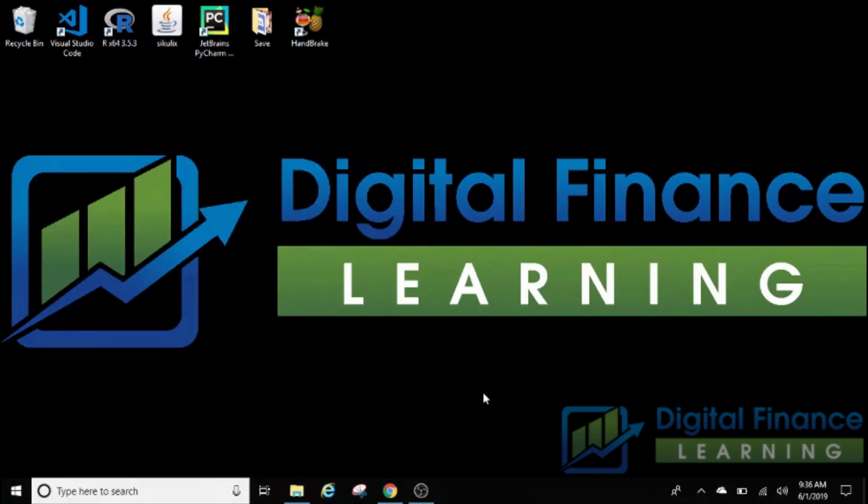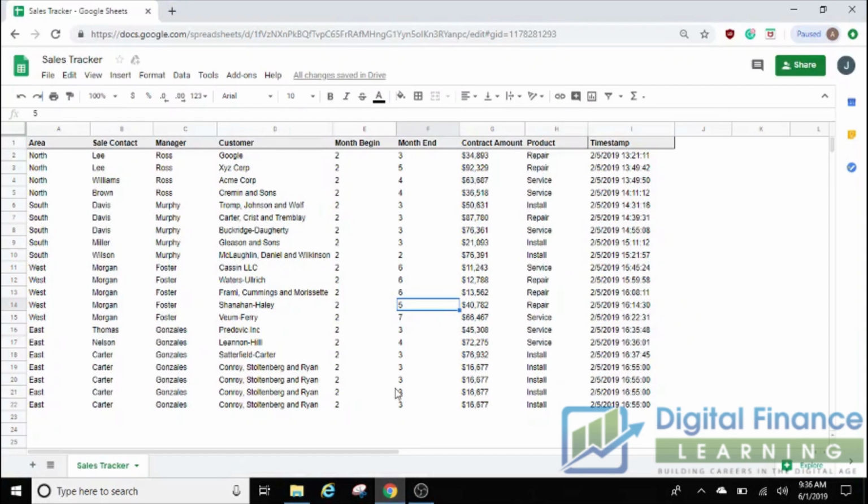Today we're going to show you about a new feature that Google actually just released for their Google Spreadsheets. And it's actually a feature that you use every day in your finance career. So everybody knows that we get data given to us and the data needs to be cleaned up a little bit. And a common problem you get is duplicates.